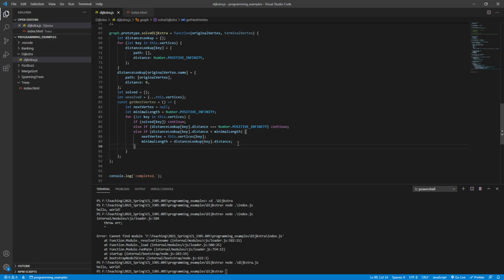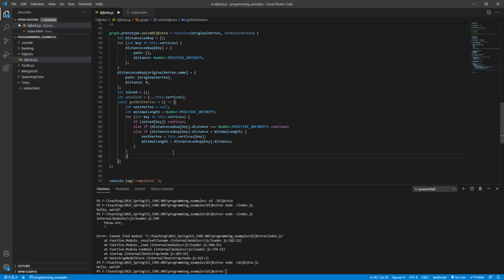So we're always looking for the nearest neighbor. We're growing our blob, right? And so we're taking advantage of the distance lookup to define whichever one's shorter. We iterate all of the vertices, and then it's just like finding the minimum value in an array of integers. We just continue to make comparisons over the entire collection, and if we find one that's shorter than the shortest one that we already knew about, then that becomes the new shortest one. So that becomes the nearest neighbor. And so that's the point of get vertex.